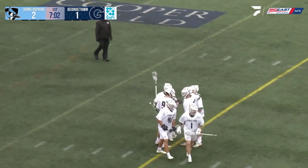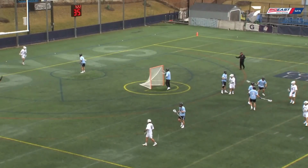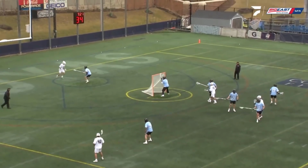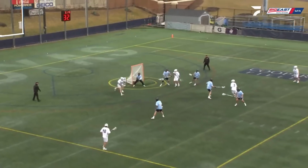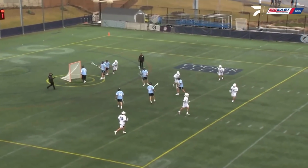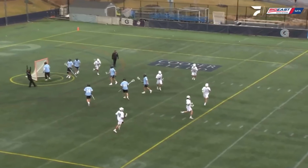You know, he got a step on his defenseman right here. You're going to see he goes low to high, too. He probably puts the stick out, gets the goalie guessing low maybe. Fires into the top corner. Here you go, watch. Drops down, comes up top. You know, I was impressed by him in the scrimmage last week.